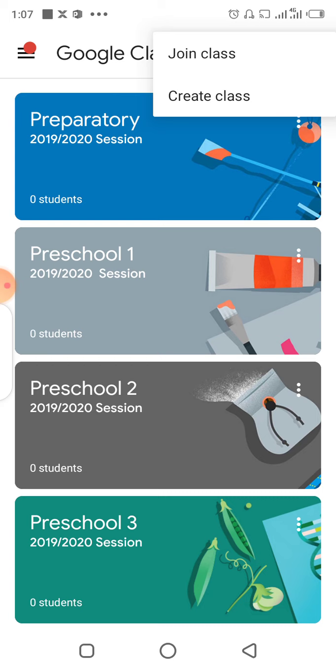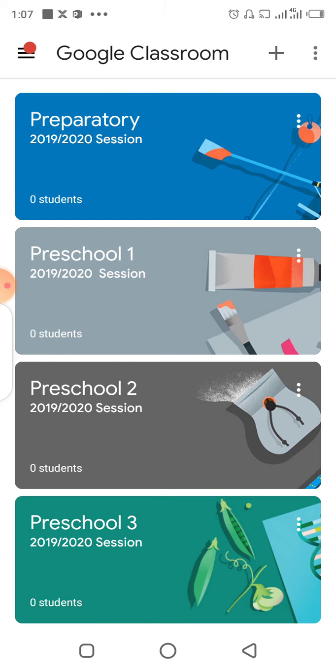But if you are going to join an existing classroom, the teacher that created the class needs to invite you via your name or your email. Once you've been invited, an email will be sent to you automatically. You go to your email and you join. Once you join, if you launch your classroom from your device, you will see this. Whatever class you've been admitted to, you can go into it by just clicking on it.